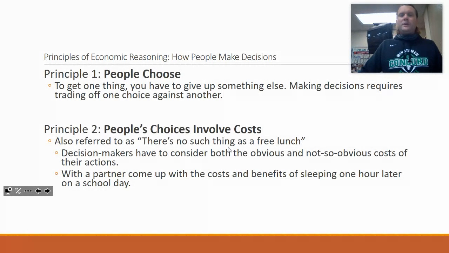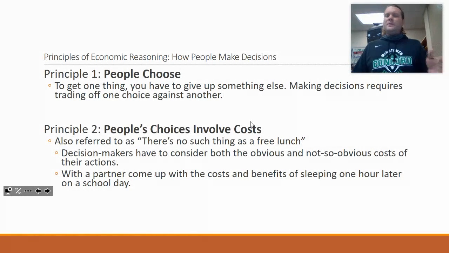All right. The next thing that we can look at is that people's choices involve costs. If you watched the video yesterday, we had those opportunity costs and those production possibility curves, and we were able to identify how much we give up to decide to do something else. A simple way, as a quick review: if I'm a farmer and I decide to grow corn, I can measure how many soybeans I give up if I make that decision. Sometimes our choices can be listed in cost as money, but it doesn't always have to be. It can be cost in time. It can be cost in producing some other resource or doing some other action.